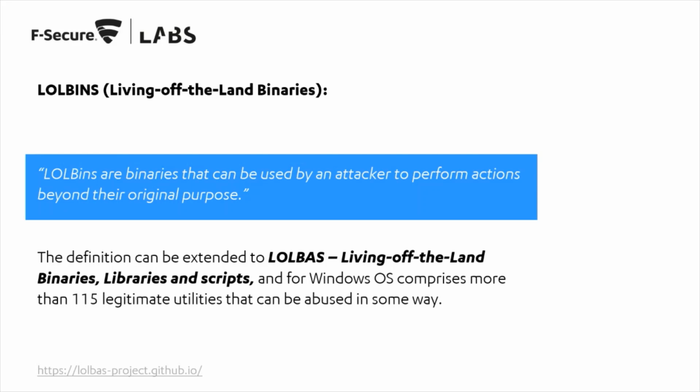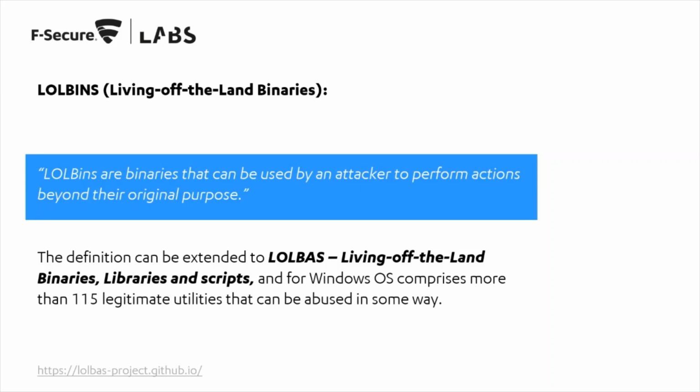There are 2 reasons why these are a really nice target for attackers to abuse. Just because they are already available, that means they don't have to transfer any other tooling on their own to the system, which always is kind of risky. And at the same time, they don't have to modify them or do anything with them, as they are ready to be used and abused.